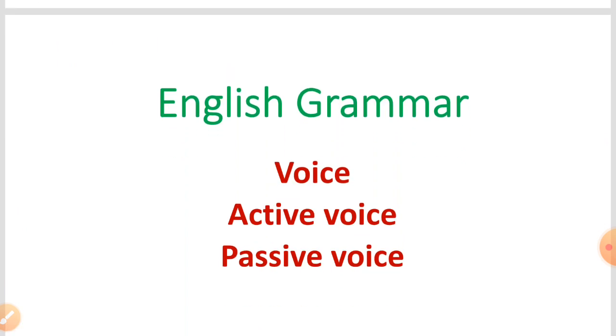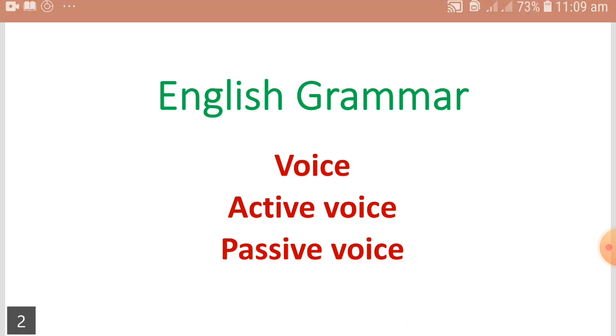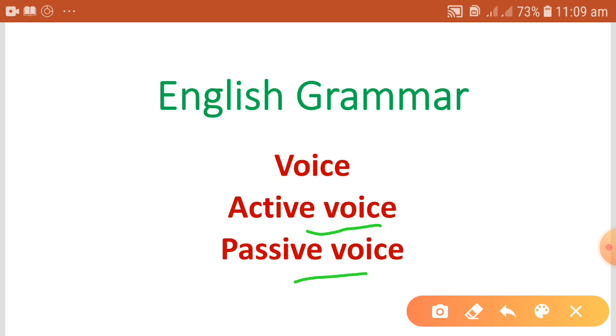Students, today we are going to see one of the grammar chapters, that is voice. As you know, there are two types of voice, active voice and passive voice. In Marathi, there are three types of voice, but in English, there are only two types of voice, and they are active voice and passive voice.